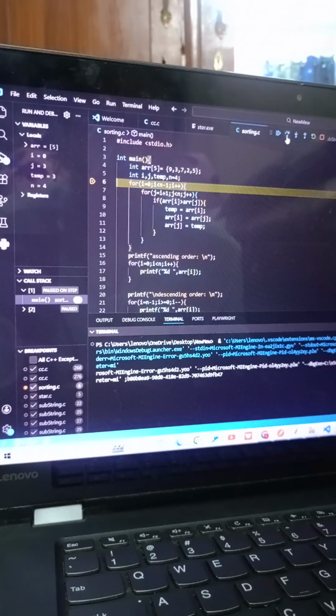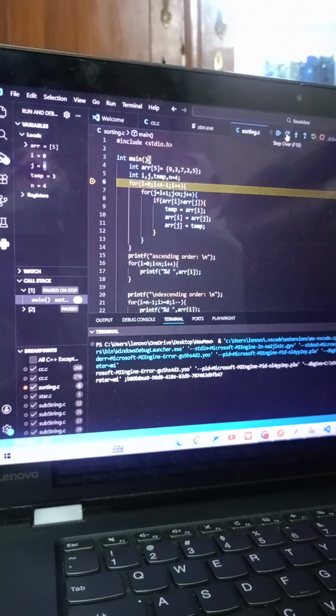Right, so we have finished one condition here. So 9 is greater than 3, yes, we are going to swap between each other. We have swapped successfully. Now we have finished our 0 index, and we are going into index 1, which will be the second index.